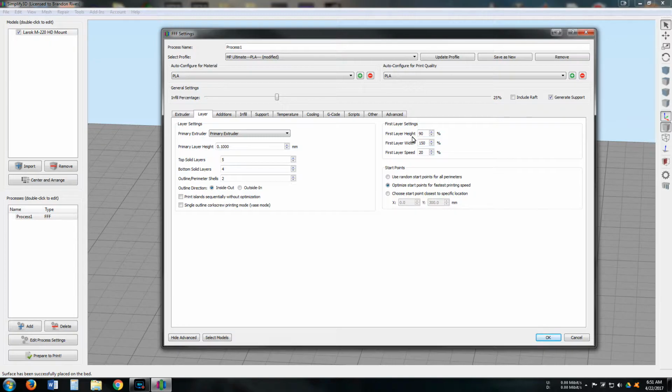Your first layer height, basically 100% would be this primary layer height. Here, I'm actually telling the printer that on my first layer, I want you to do a 0.09 millimeter height.